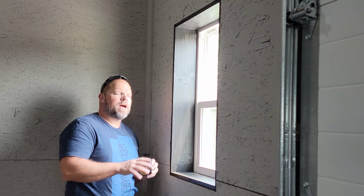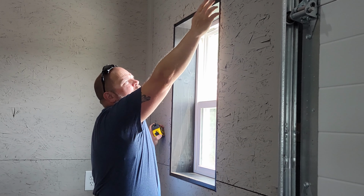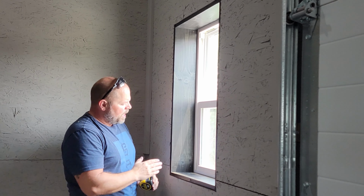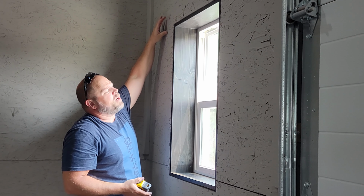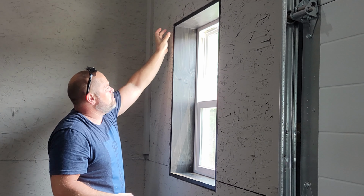Now, because we're not installing this like a traditional trim and putting a 45 and then coming over and putting another 45 and making real tight angle cuts, what I want to do is put a board that's a little bit longer at the top and a board that's a little bit longer at the bottom, and then attach this board down to it. This is what all the windows and the bottom trims throughout the building will look like.